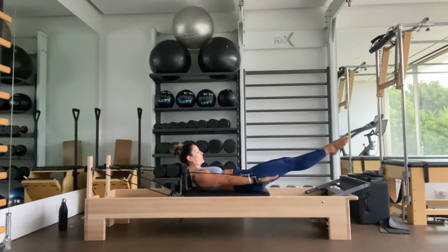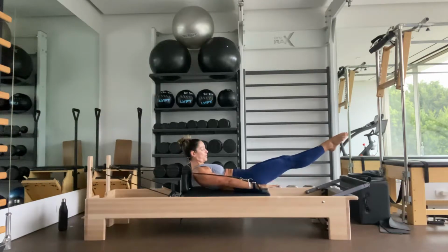You inhale 2, 3, 4, 5. Exhale 2, 3, 4, 5. So keep reaching through those handles. Keep it up.